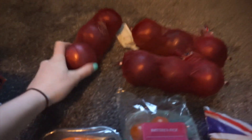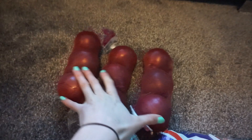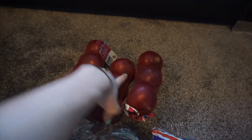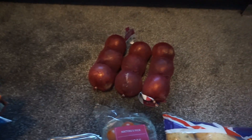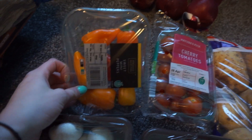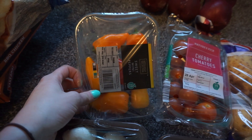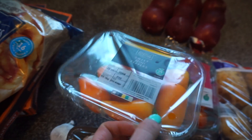So we got three packs of onions, and these are red onions. We're gonna make some French onion soup for dinner tonight so we needed a lot of onions. We use them for everything we cook. I got some cherry tomatoes. I got some peppers - we normally get the bigger peppers but they didn't have any, so we got these little sweet mini ones, which are really nice, but you don't really get much in there.